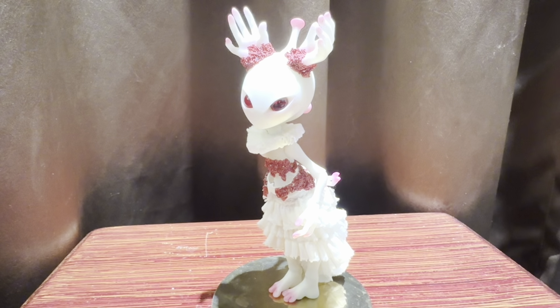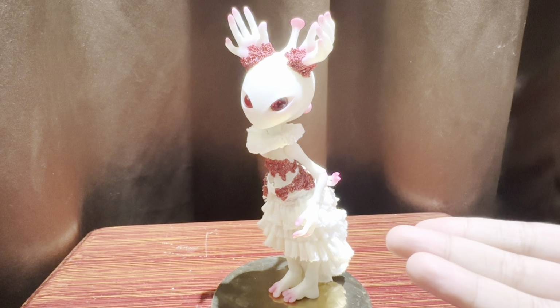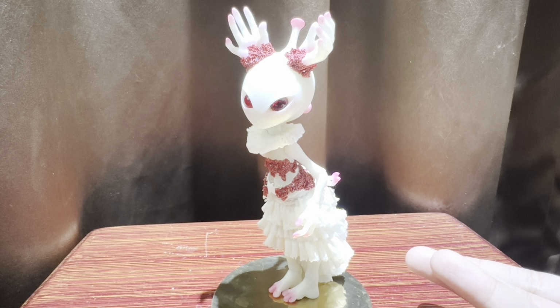For me personally, having dolls at this scale for BJDs is a lot better because it's more affordable for me and also I don't have a lot of space. So it helps to keep within my budget and at the same time not get me feeling overwhelmed.